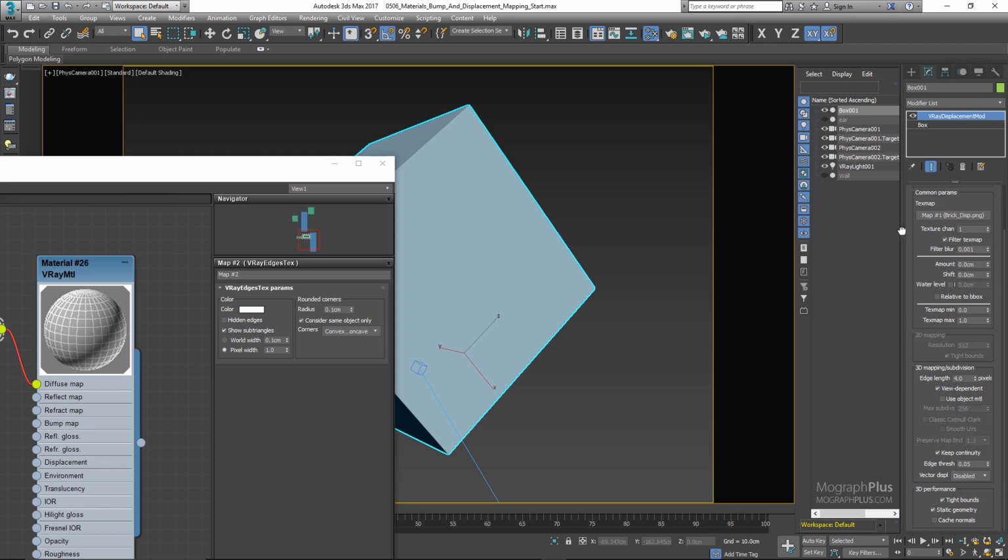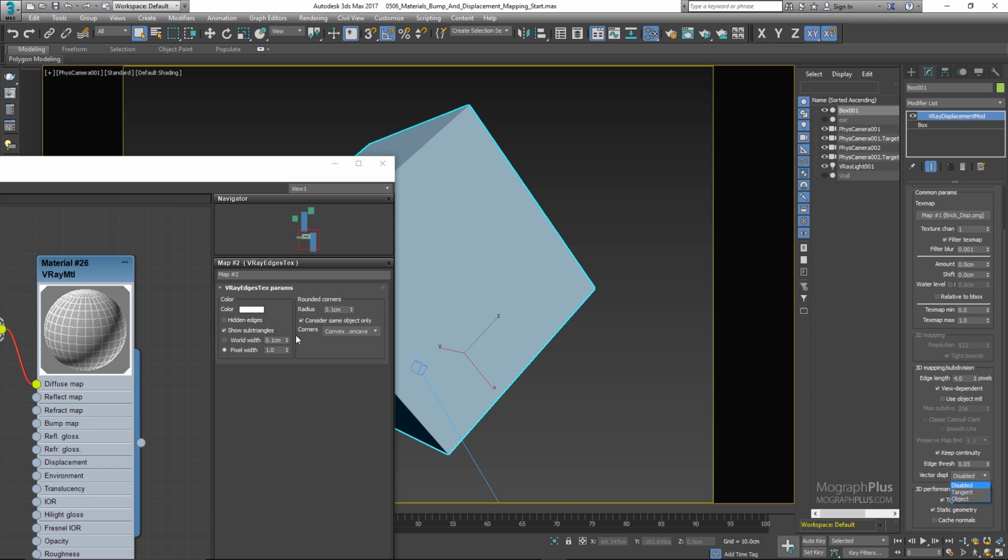Finally, we have vector displacement. If you have a vector displacement map generated in software like ZBrush, Mudbox, or any other tool, and it has more information compared to a simple grayscale map, you can use this option. If your map was generated in tangent space, you need to set this to tangent space, and if you are using a V-Ray PTex texture, which we'll be discussing later on, you need to set this to object.